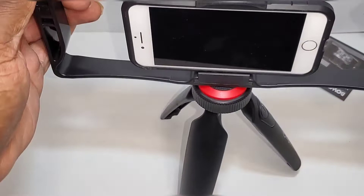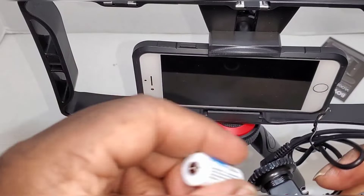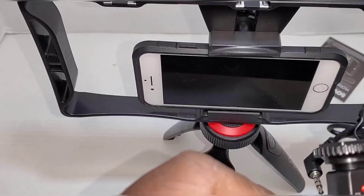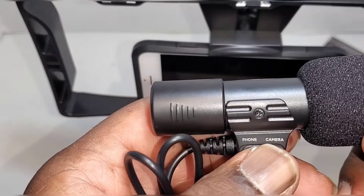For the battery, slide it in on the side. Everybody should be familiar with how to put a battery in — plus and minus. There you go. Then put the cover on, and you have power. When using the mic, pay attention — if you're using a phone or camera, that setting makes a difference. It comes in here and you just slide it in; the square piece fits right on the top.